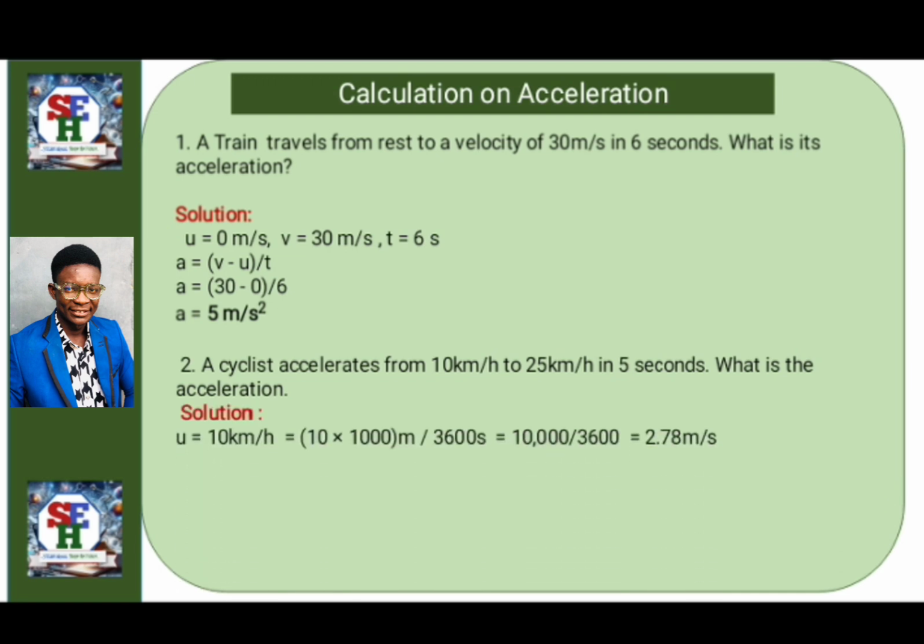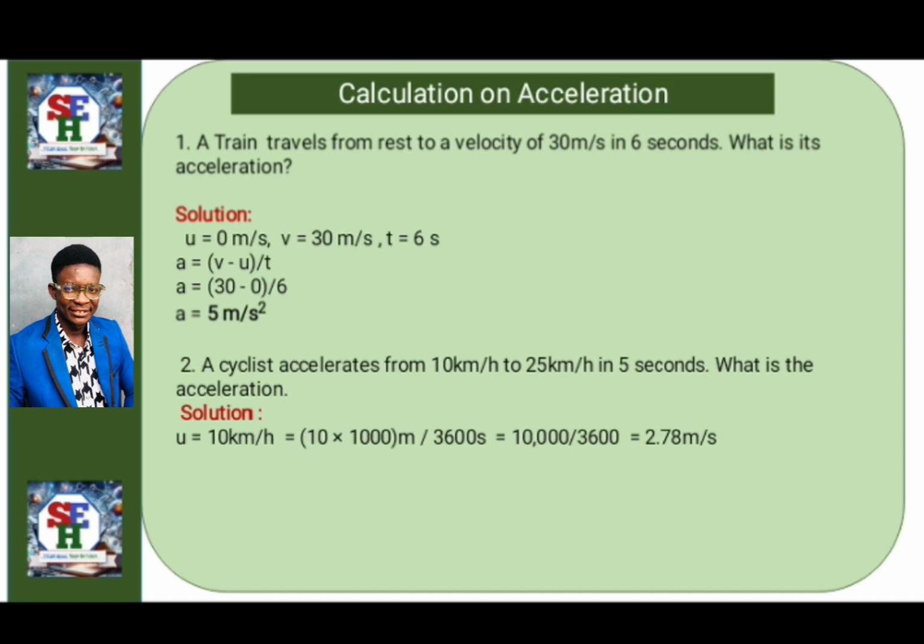Now, the first thing you ought to do is bring out the given, as we said. The first given in this problem is our initial velocity u. Take note very well. The initial velocity is a starting velocity. And the starting velocity here is 10 kilometers per hour. If you look at it, kilo stands for 1000. That is, 1000 meters is equal to 1 kilometer. So that is why we are multiplying. To convert this, we multiply 10 by 1000. So 10 times 1000 will give us 10,000.